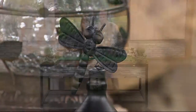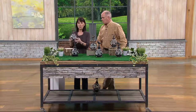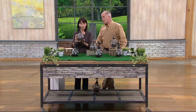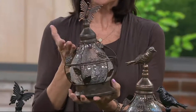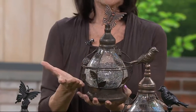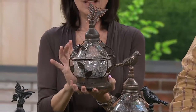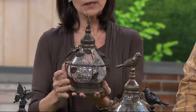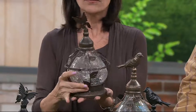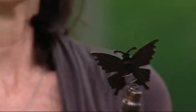They're done so well all the way around. You could use this indoors as well if you wanted to — of course, there's a solar panel here. This is something that's so beautiful to use as a centerpiece. When you're dining al fresco, your friends come over and you have the crackle glass effect, this metal leaf work all the way around. But the beauty is when the lights go down, you have this wonderful cascading glow of light.